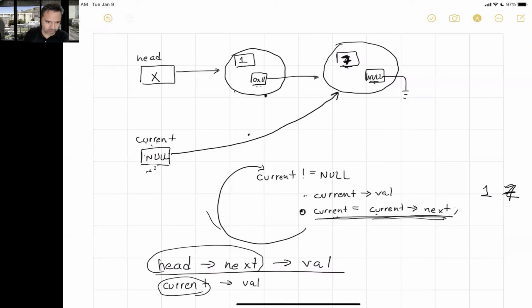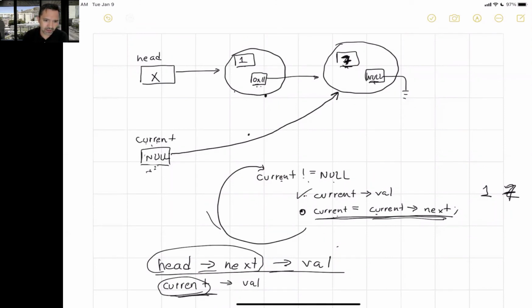And I go back to the loop, and in the loop, current is different than null, is going to be false, and in that point, the loop stops. And what you did with this loop, printing all the elements in the list from the first to the last one, you stop with the null. And moreover, instead of using one instruction with all these arrows, you use one pointer. And basically what you are doing is moving that pointer from one element to the next.